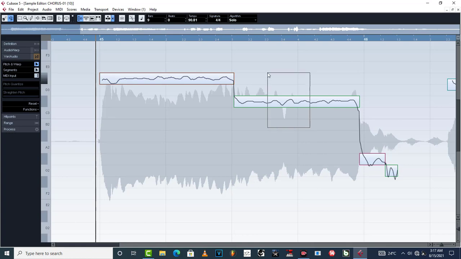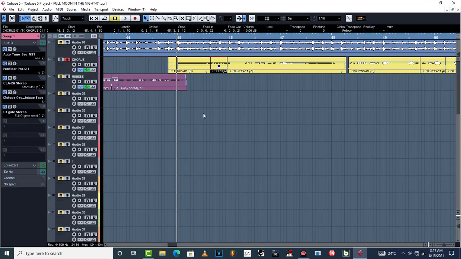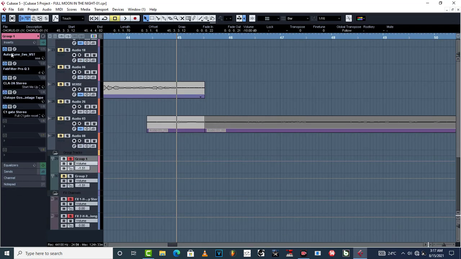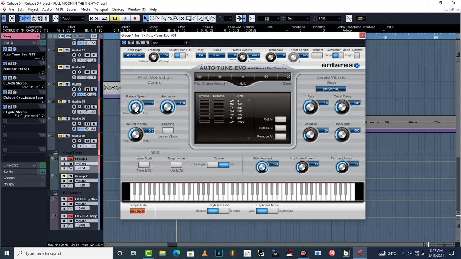So once you have done all this, you have straightened it up a little bit like that, you close it. Then now you go to auto-tune. This is how I love to do it. I now go to auto-tune, open auto-tune, and then take back the retune speed. You take it back and it's gonna sound great. You see, even though I have taken back the retune speed, it's no longer on fast. It's smoothened up and treated in a way that is sounding great.